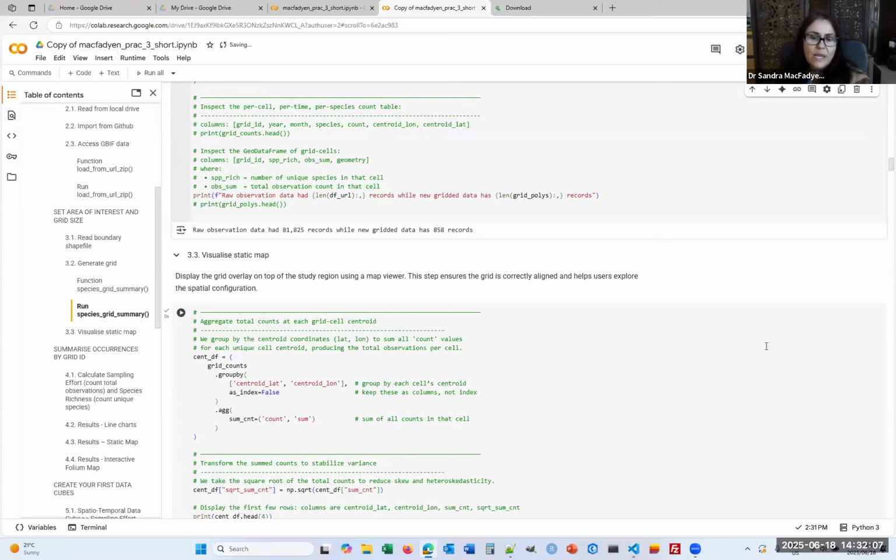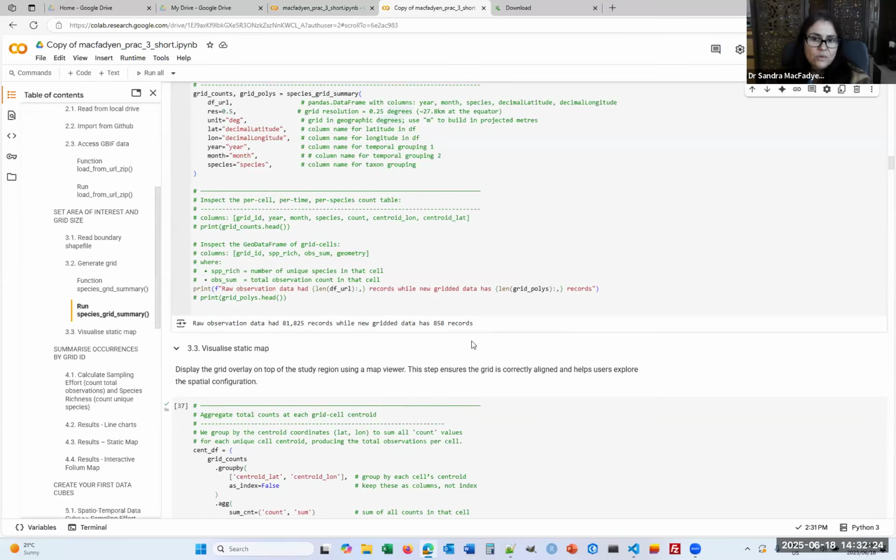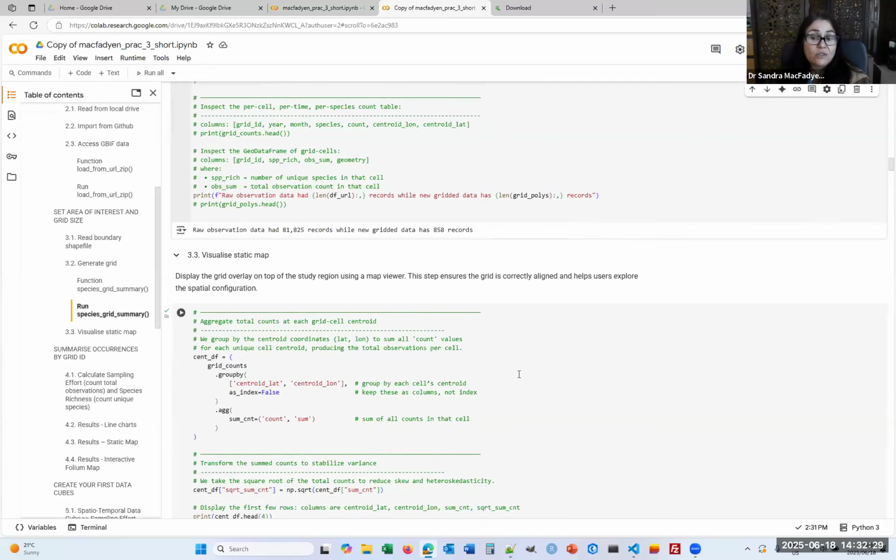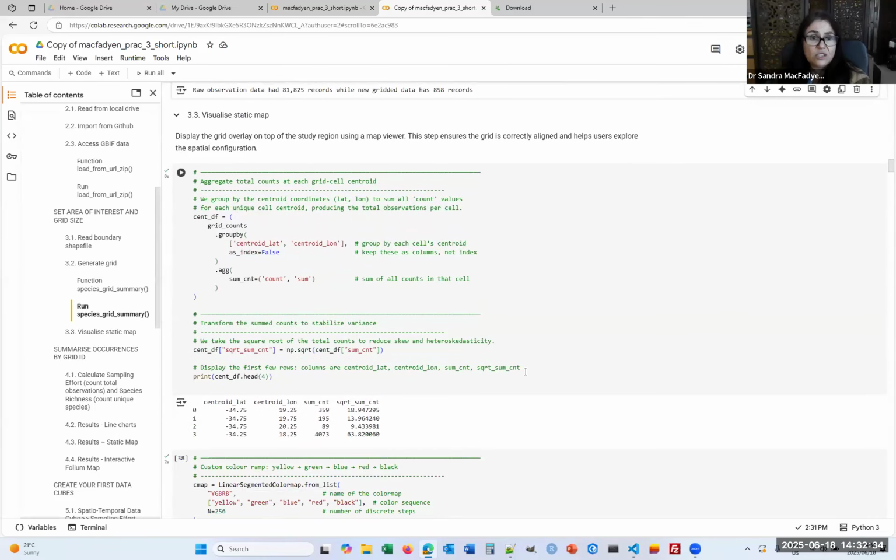So that makes sense. We had individual points of localities where observations were made, and we've now summarized those into grid squares of quarter degrees, and there are now 858 of them. The output that's also built into the function is going to summarize it by species richness, so it counts the unique number of species, and it's also going to summarize by observations, so it just counts all the records that are in each of those grid cells. So we can summarize that further.